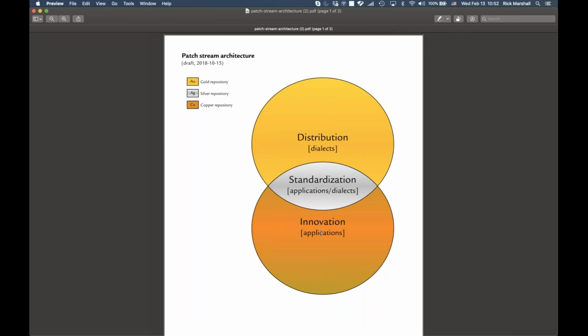So I said applications here under innovation here for copper, but it may even just be modules or selected parts of applications that are in here. So there's differences about what the content is, and there's differences about how the content is organized. And over time, with the silver repos, we're gonna work our way up to handling an entire dialect at a time. The reason for that is these VAPALS servers that we're going to be installing in the VA, they don't just need to be kept up to date with the VAPALS ELCAP innovations that the ILCAP folks and the rest of this project come up with together.